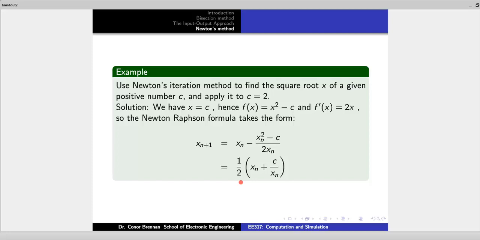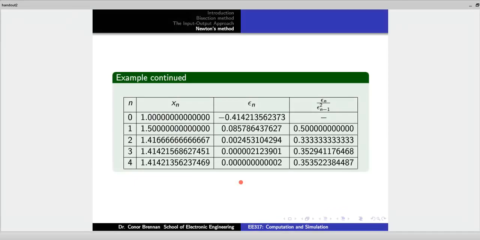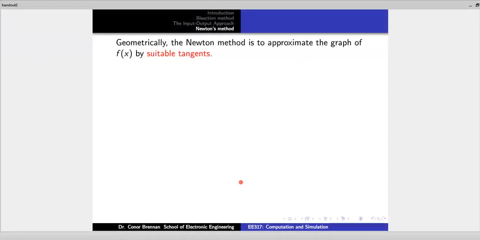So what is this thing doing? We've derived it in a rather abstract way using error analysis and Taylor series, and that works. It's not particularly illuminating. It explains mathematically why it works, but it doesn't give us a nice picture. Let's try and derive a nice picture of why the Newton-Raphson method works. It's often called the Newton method.